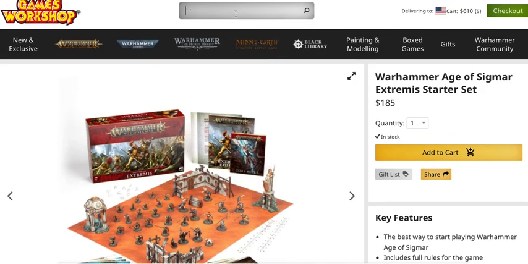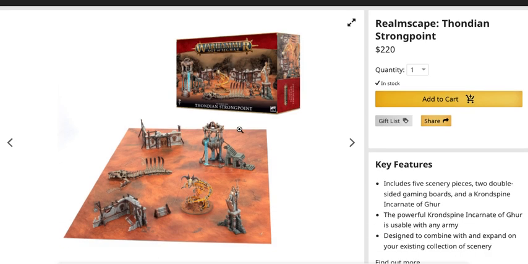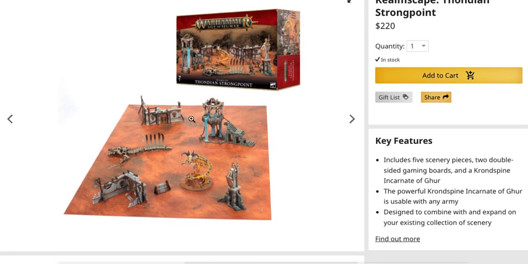And then there was that Thondian Strong Point. That is still available for now, but is this a permanent part of the range, or is it just not selling? I would say it's not selling. It was clearly priced way too expensive. Again, this has those two pieces in it, and then it has the Cleansing Aquilith, the Magmadroth remains, the Kronspine Incarnate, and then one of those statues. $220 for this. Again, is this only available because it didn't sell out? I would say yes. This sold horribly. Nobody bought it because it was just way overpriced, and honestly, this is pretty weak sauce.